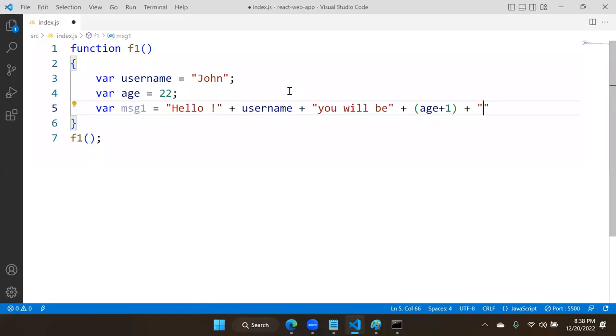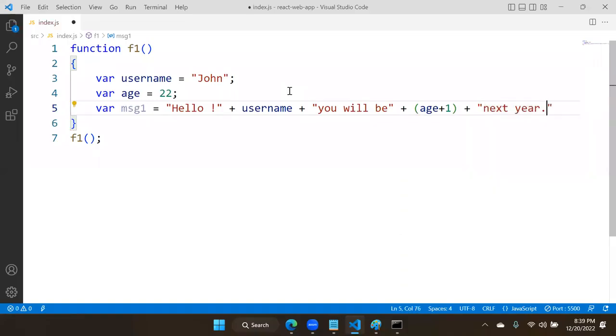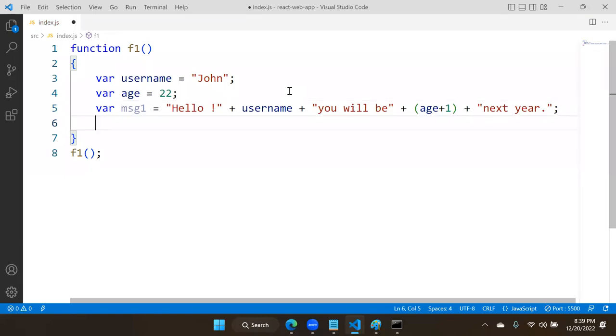Here I will display you will be 23 next year. This is how we are printing a string. This is very complex. Lots of concatenations are required because you want to put some dynamic values in between.